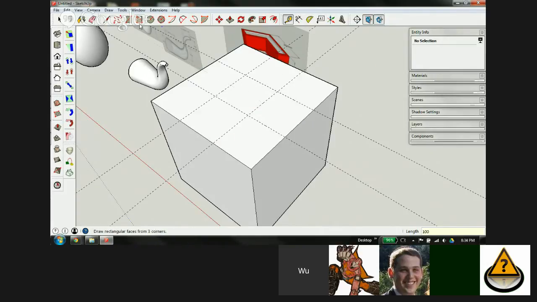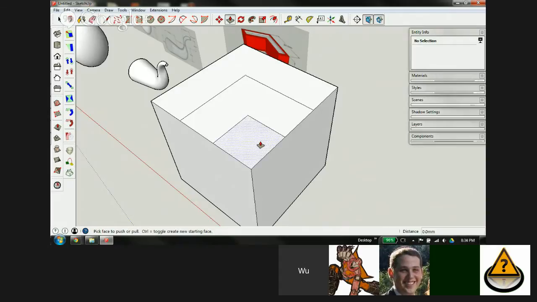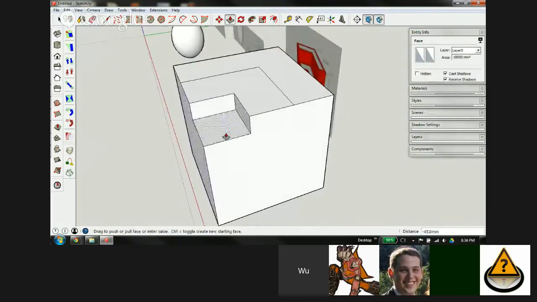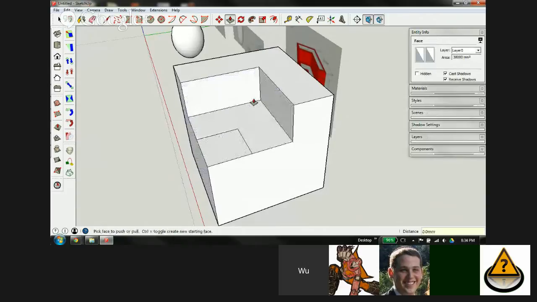All right, we'll now use my rectangle tool again. Drag one out to here, and get rid of these guys. Push pull. 100, enter. Double click.